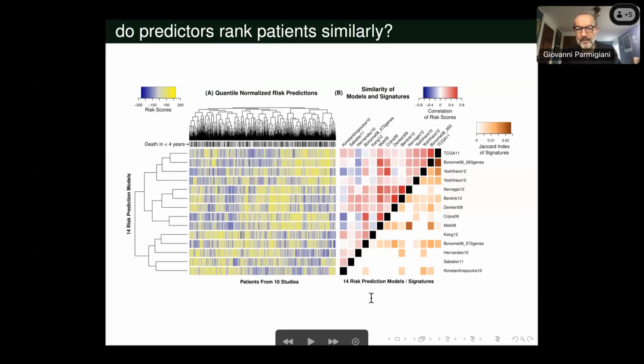of improvement. The other piece of this figure, on the right-hand side, is a little bit of a digression, but I'll just tell you what it is as you're staring at it. It looks at the overlap in terms of the actual features that the various algorithms comprise, and the overlap is quite small in terms of the number of genes. The Jaccard index you see there is about 2% in the best case scenarios. But one needs to keep in mind that in the gene expression world, there are many redundant ways of capturing similar biological processes, and this is reflected in the fact that the correlation increases quite a bit if you look at the gene sets where the features belong, rather than the genes themselves.